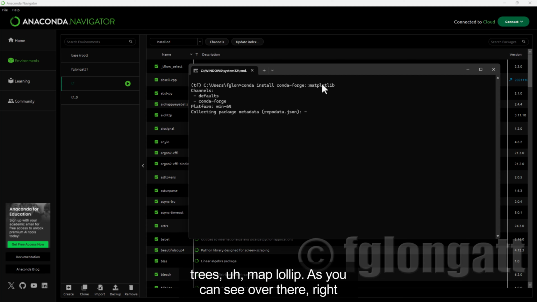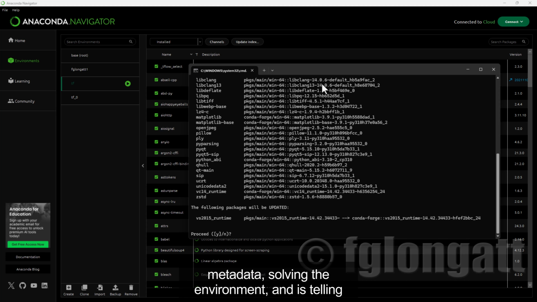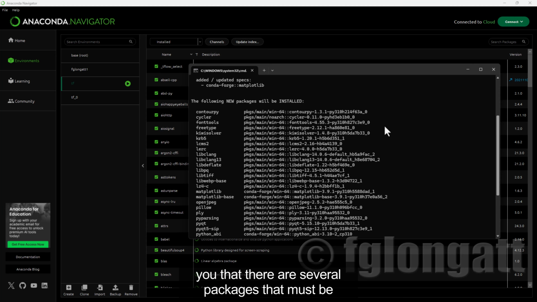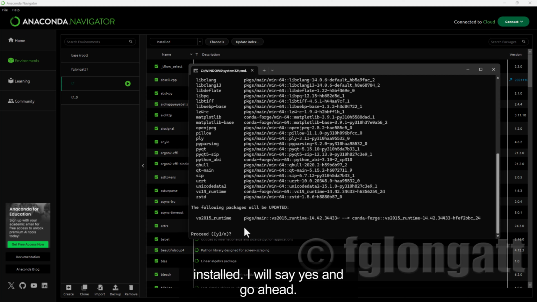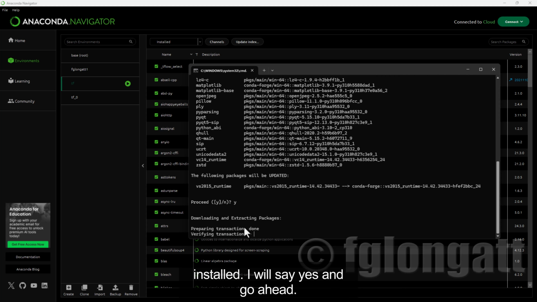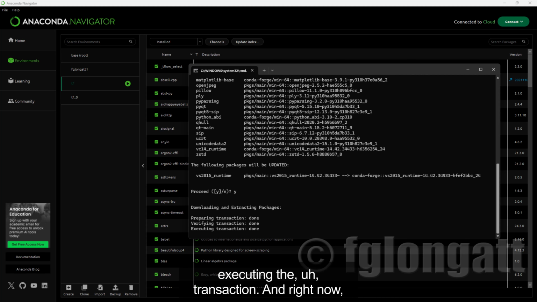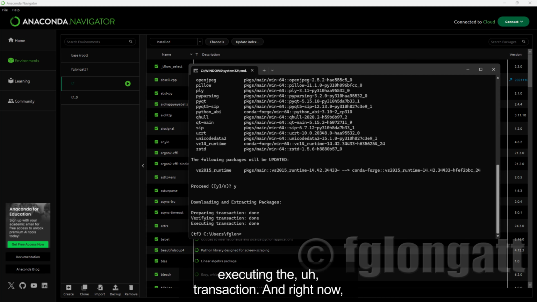As you can see, Anaconda is collecting the package metadata, solving the environment, and telling you that there are several packages that must be installed. I will say yes and go ahead, okay? Now it's preparing, verifying, and executing the transaction. And right now, job done.